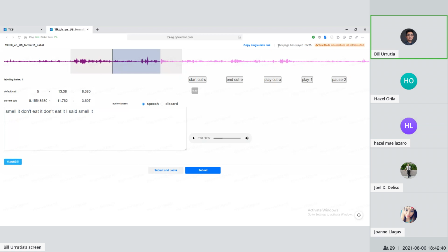Pero you can see here on the top right kung how much time you spent there. Okay. So I think the rule of thumb, personally lang to, rule of thumb ko, not more than 20 seconds per clip. Dapat na tapos ko na. Kasi yung iba madali lang, pero may iba of course na medyo mahirap. So let's do mga 2 more.